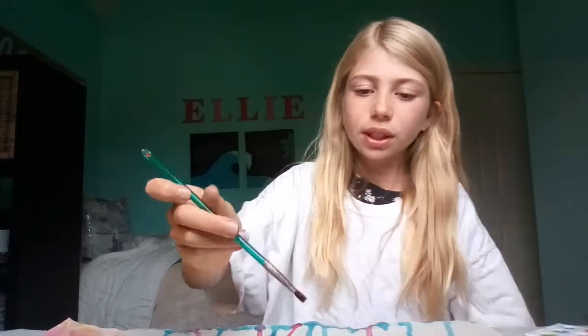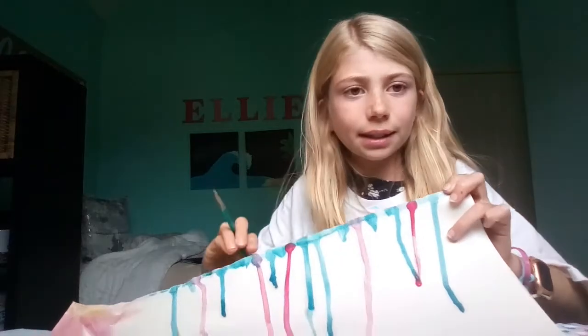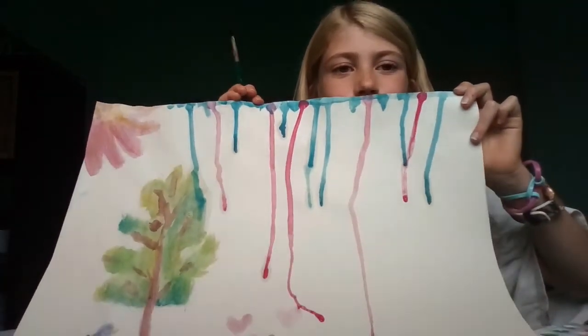Okay, so I'm just going to do a couple more of those, talking about the steps as I do it. But really, this is a super simple one. So I'm going to go in with the magenta again, get a whole bunch on my paintbrush, and put it down. Now once I have a whole bunch on my paintbrush, I'm going to get some water. I'm going to put it on my glob of paint, and it's going to start dripping, like that.